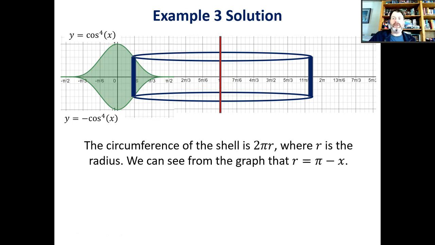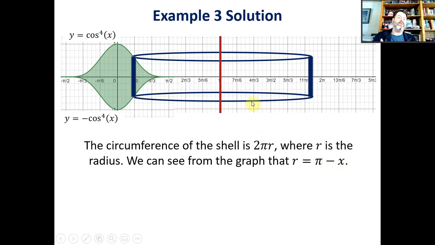And just like we did before, we need circumference, height, and thickness. The circumference here is the distance between this and this, right? But you always do right minus left. Here, the center of this thing is on the right. So as we rotate it, the center of those circles, the center of that cylinder, is on the right. So it's pi minus, well, this thing moves around. It goes from negative pi over 2 to pi over 2, right? It goes from the left to the right, and it gets bigger and then smaller. So it's pi minus whatever the x value is here. So it's just going to be pi minus x.